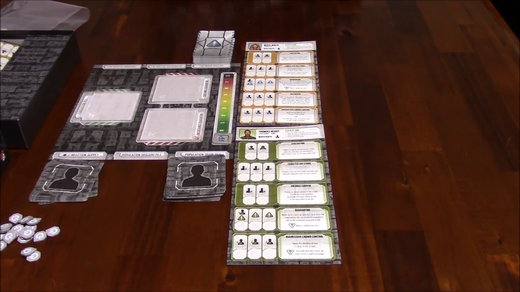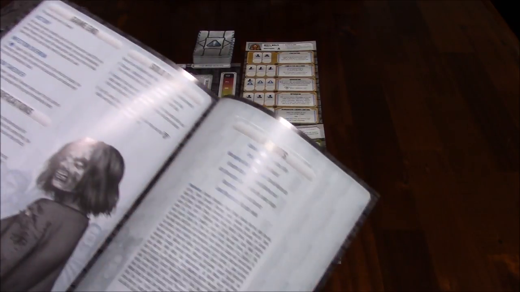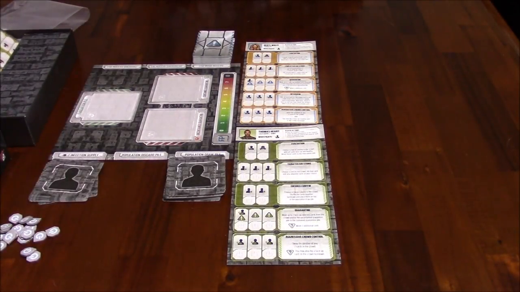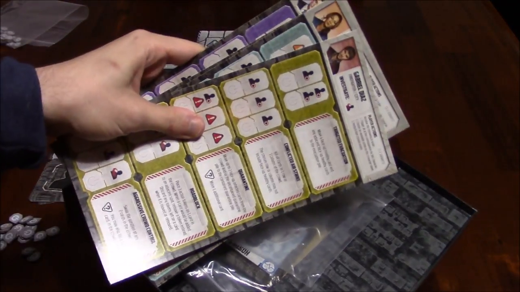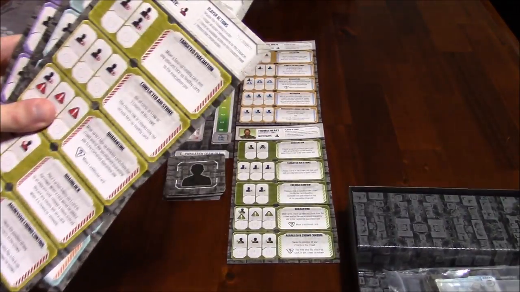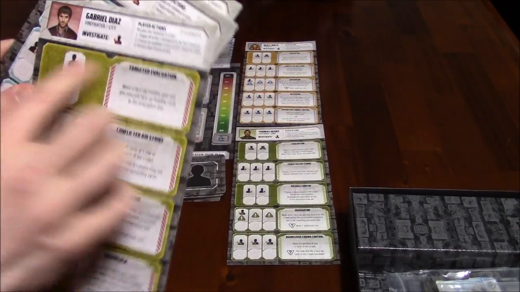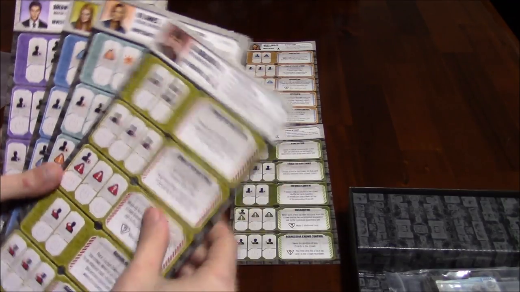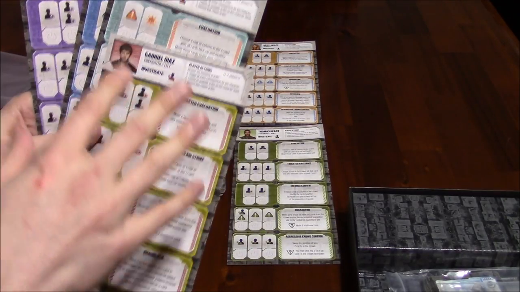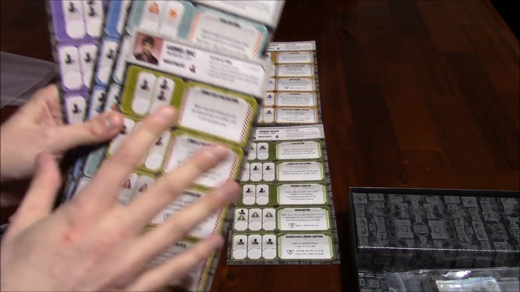For those of you that want to see the components, this is the rulebook here. It's not too bad. It's about 11 pages, but the pages are fairly big. You've got the box insert over here. These are a number of different characters that you can be. They're two-sided as well. There's a 1-2 player side, and then there's a 3-4 player side. And each of these people, they have roughly the same abilities, but they're slightly different.